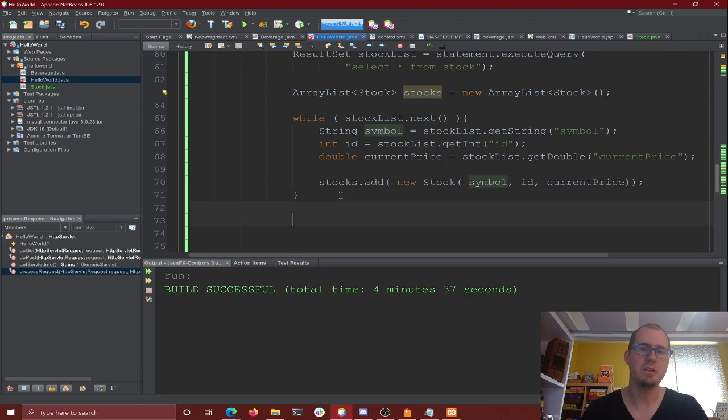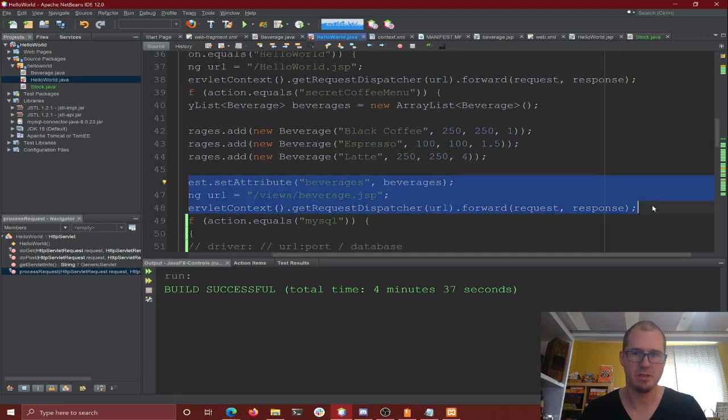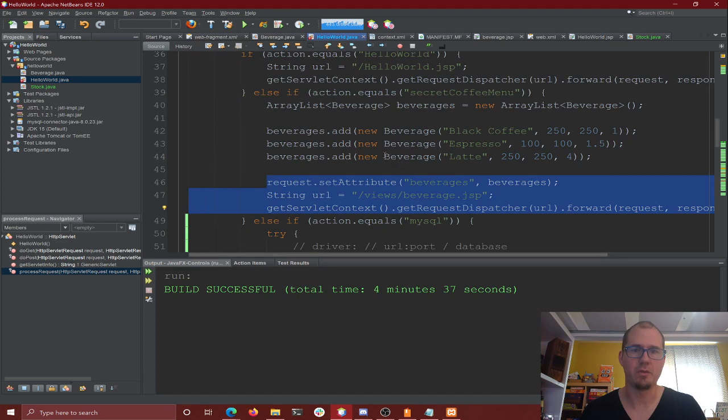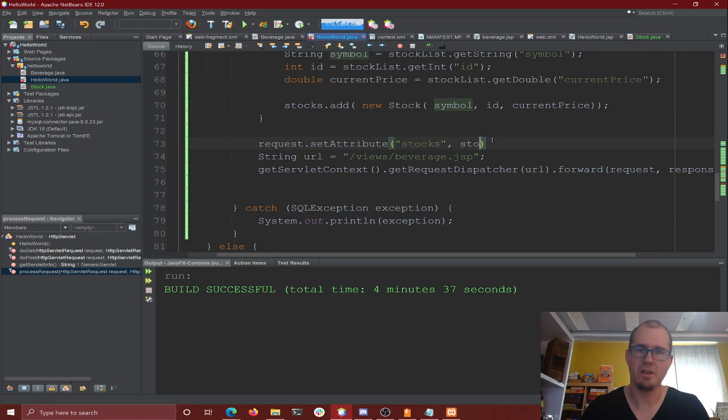Right, and then we're done. When we're done, we want to set that attribute, and let's send it on over. So we don't want beverages. This is stocks, the stocks object. Go to the stock view, and we'll send it on over.